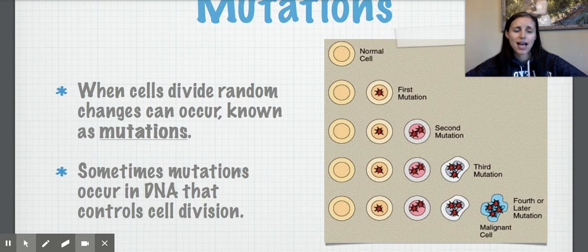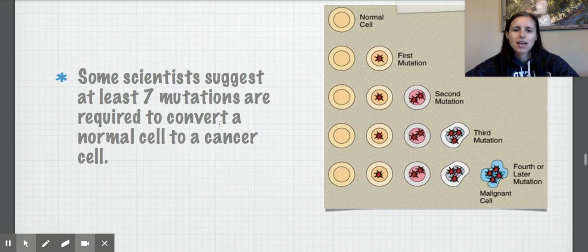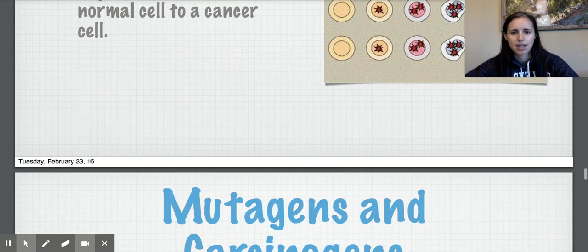Cancer doesn't just actually happen with one mutation. So you might be really nervous right now thinking about, are my cells making mistakes? Cancer is actually an accumulation of mutations. So it has to be a bunch of mistakes made despite those fail-safes in place. So typically we say that cancer is going to be an accumulation of 7 mutations. So if you have 7 mutations in the same area, that's a cell that might become cancerous. So it's not just one mutation. You actually have to have several mutations in order to have a risk of developing cancer in that cell.